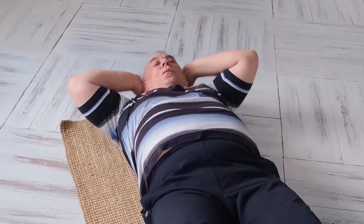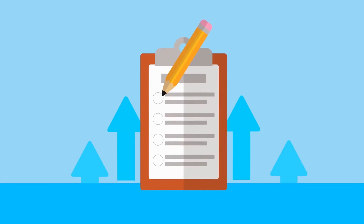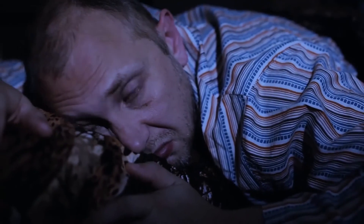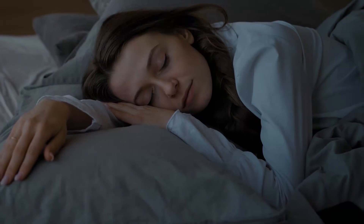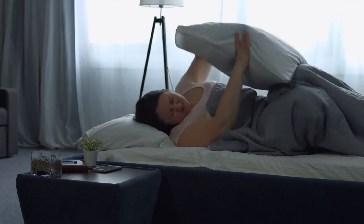With all that's been said about food and exercise, it is easy to think that's all there is to getting a flat stomach. However, there are two other things that aren't related to eating or working out, and one of them is sleep. To get the flat stomach you desire, you need the right amount of sleep. Sleep is tricky because too much of it could speak of inactivity, and inactivity fosters weight gain. But too little of it could affect the hormones responsible for a person's appetite, making the person more hungry during the day, which of course could lead to weight gain. You want to try to get between seven and eight hours of uninterrupted sleep every day.